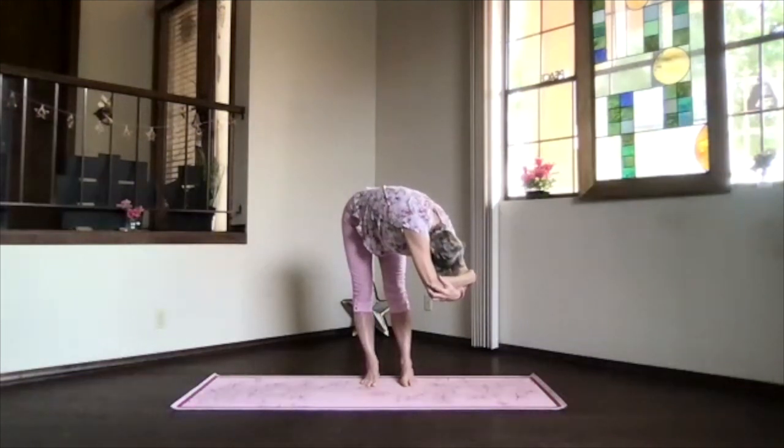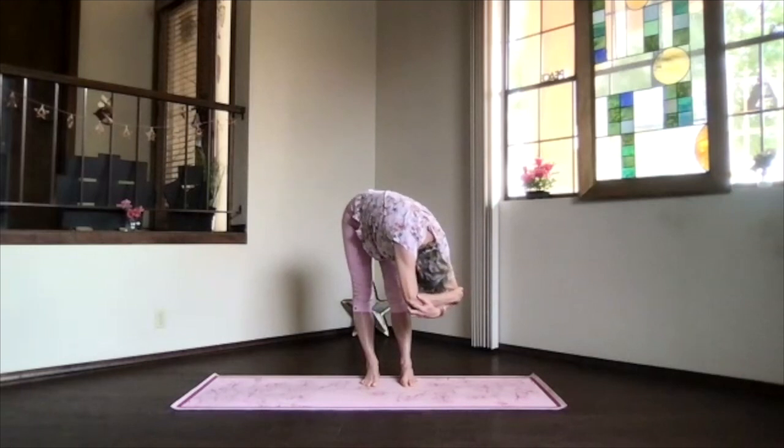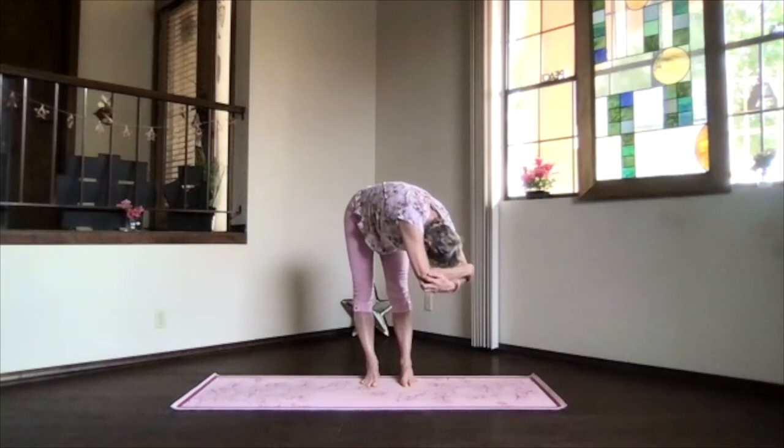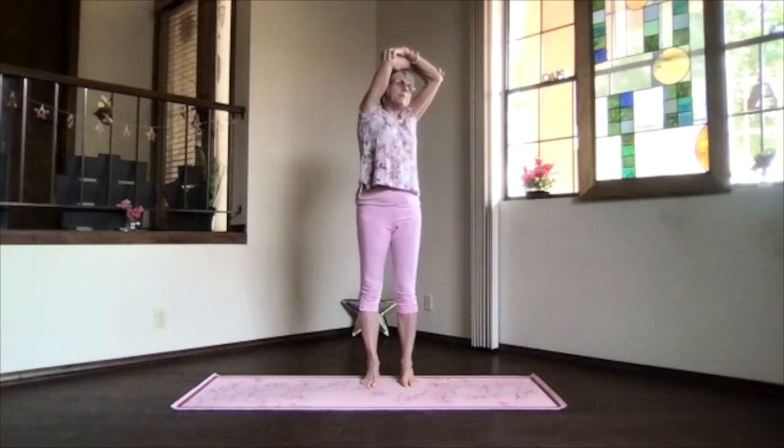So lift your sitting bones a little if you want. Keep the weight on both feet. Keep your arms next to your ears. Pull in close to your leg if you like that. And then staying in your twist, work your way back up.